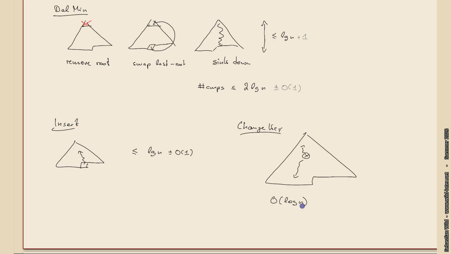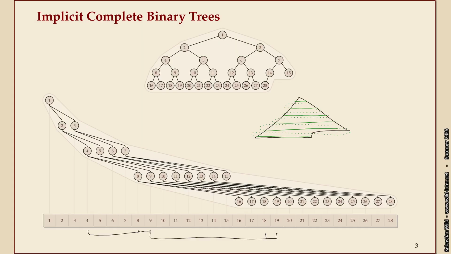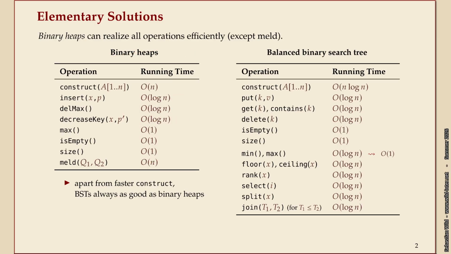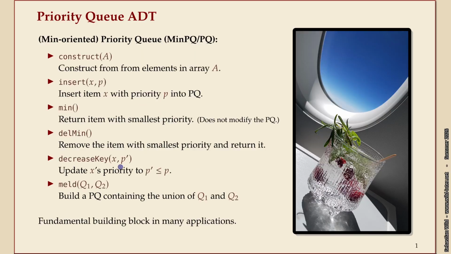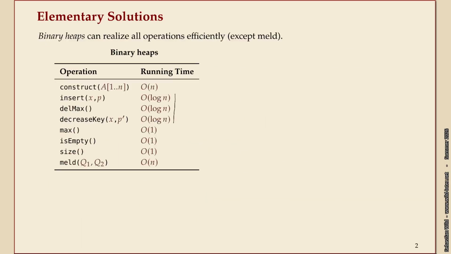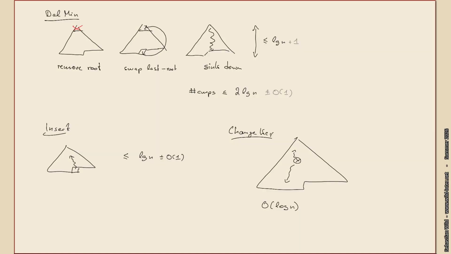And then you can update the priority of any element if you know where to find it in the heap. So for all of these operations, we assume that there is some pointer to this element x. So insert gives you some handle to this element, which later you can pass to decrease key to change the key. Some sort of such a handle is needed. Okay, that's binary heaps, and then new stuff next time.